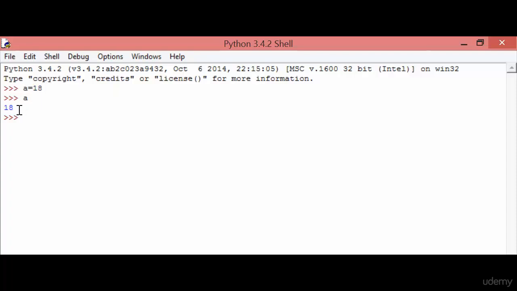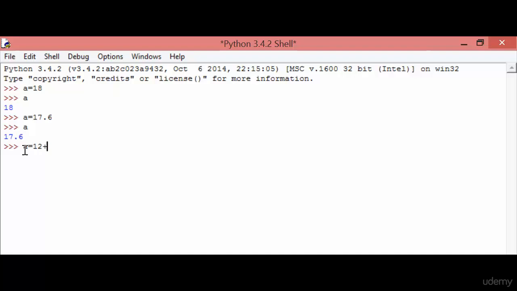Now as we know, Python supports 4 different numeric types, which are integer, long integer, float and complex. You already know integer and long integer, so I'm going to explain float and complex. For float, a equal to 17.6. Here this is a float value. Now when I execute this, we get the result 17.6, which means that the variable a stored a float value.